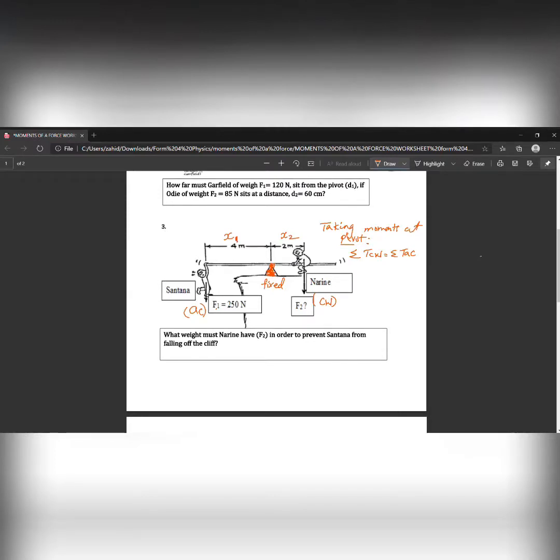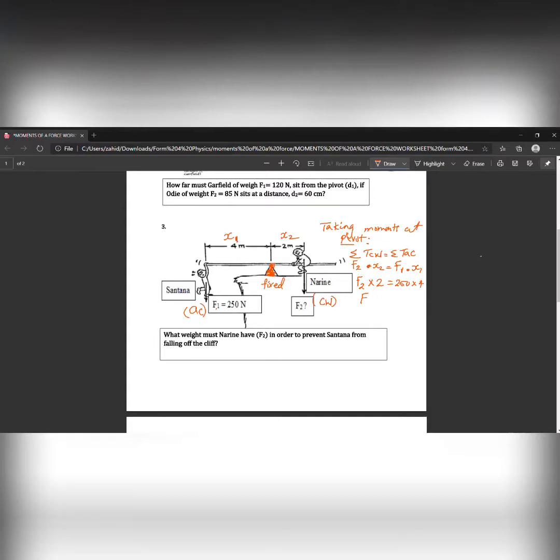We can now substitute in the right place. So I'm going to list it like this, just to show you something. Our clockwise force is F2. Perpendicular distance is x2. See where I'm going, right? Again, you don't have to put a multiplication sign. You can actually put a dot between two variables. Our anti-clockwise force is F1. Our distance in relation to that is going to be x1. So what do we get from here? F2 we are not familiar with. Multiply by 2 meters is equal to 250 multiplied by 4 meters.